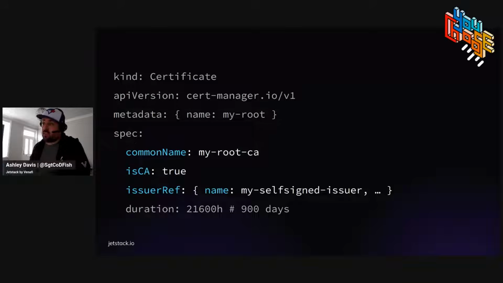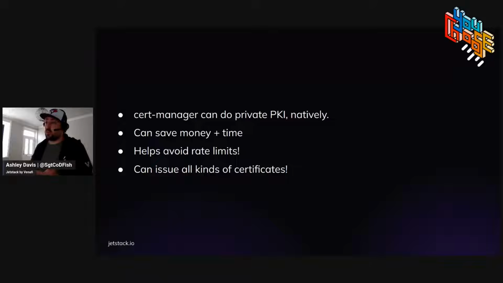Cert-manager can also issue CA certificates themselves. So you can bootstrap the whole thing. You can do your own trust entirely yourself just using Cert-manager. That works out of the box. In fact, it can do private PKI just straight away as soon as you install it. That can save you money and time if you're paying for your certificates. If you're not paying for them, you've probably got a rate limit, and you can avoid that by using private PKI if you so choose. You can issue other kinds of certificates as well, like for mutual TLS or SPIFFE. It's all complicated stuff that maybe you don't need, maybe you do, but it's cool to have the possibility, and Cert-manager gives you that option.